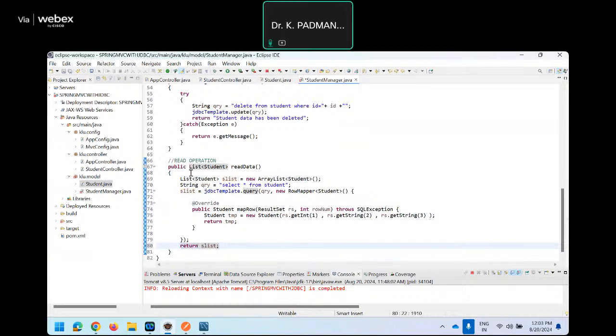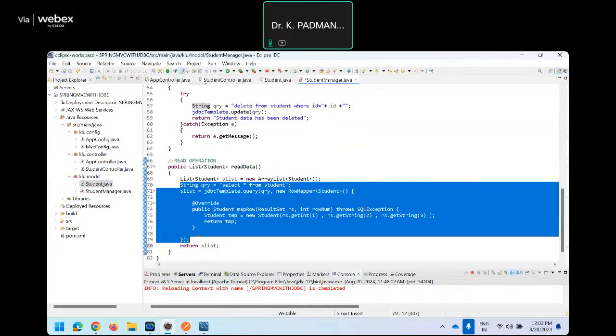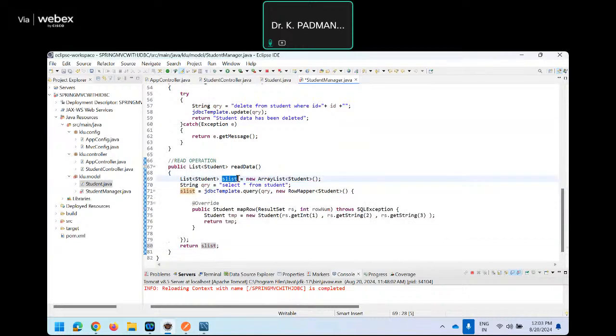Finally, we can return the object of list, because the return type we mentioned is list of student. So we created an object for list of student and performed the read operation from the database. All the data will be saved in the object S list, and finally we are returning it as the result.